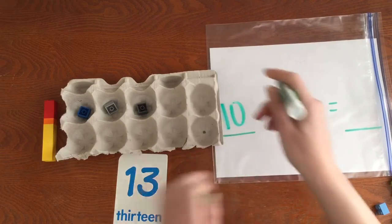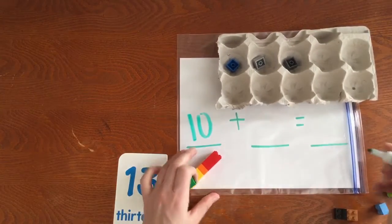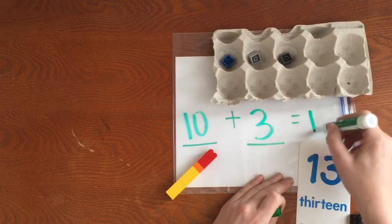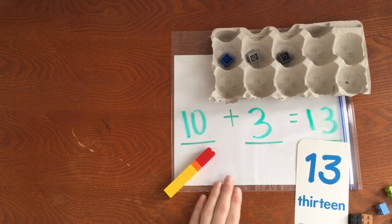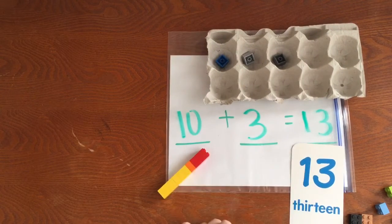We had 10, that was our tens rod here, plus, how many did we have in the tens frame? To make all together 13. Let's say it as a sentence. 10 plus 3 equals 13.